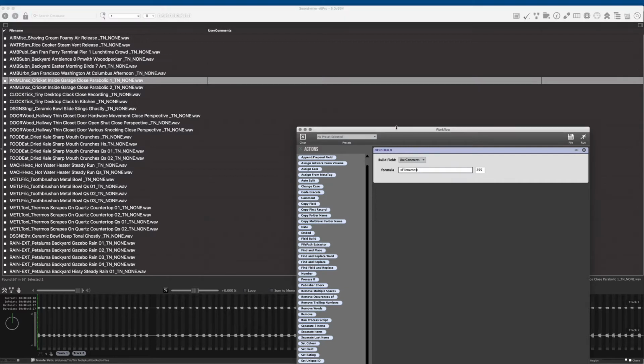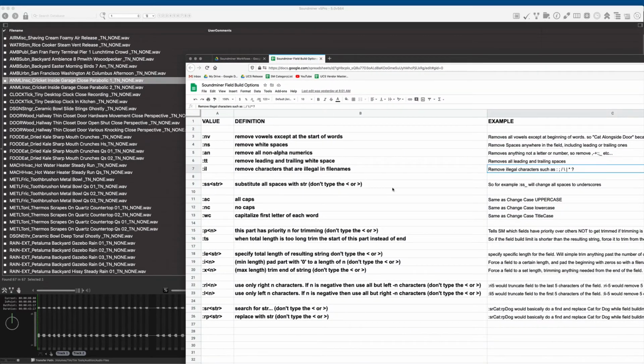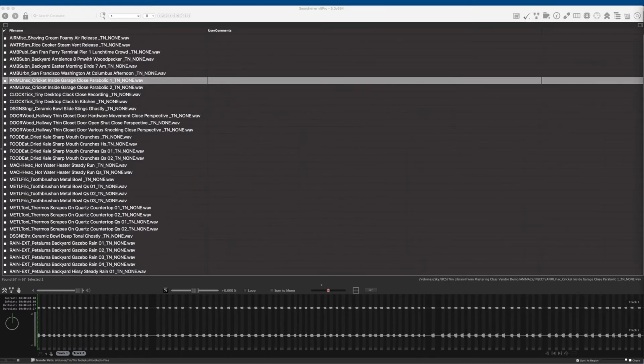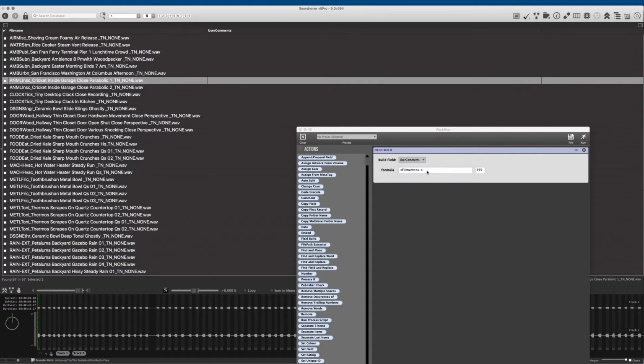So next I want to show the substitute all spaces with this string. So in this case, I'm going to type SS, dash. So if you see these rules over here, it says don't type the greater or less than symbol when it's giving you the example. So you simply type SS and then directly the character that you want to use. So in this case, I basically typed SS dash, which says replace all spaces with dashes.